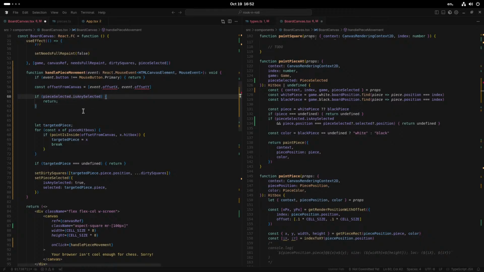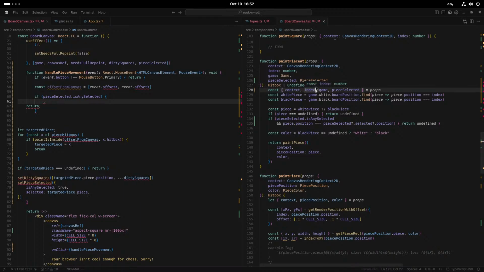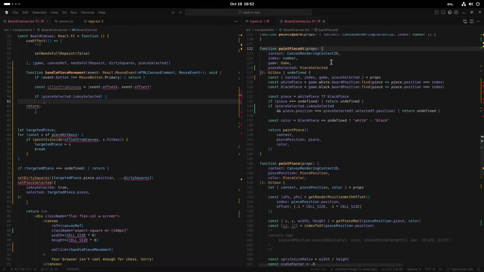Okay. Now here's the interesting thing. We've been using piece hitboxes. Yeah, okay. We need to mathematically convert from the rendered square to the physical square.